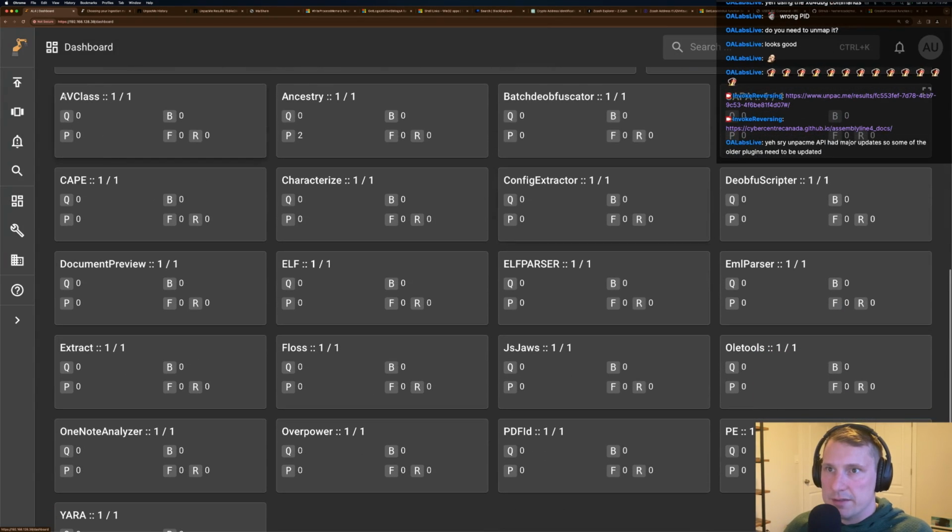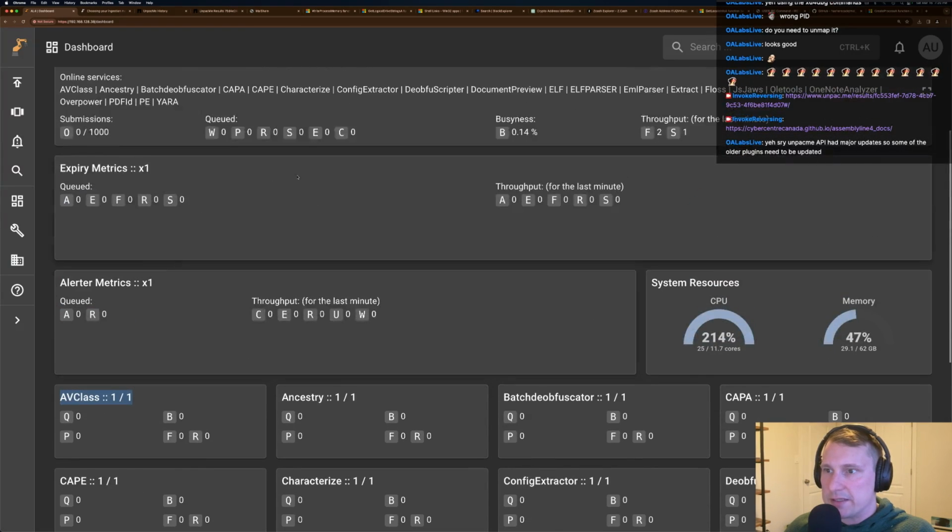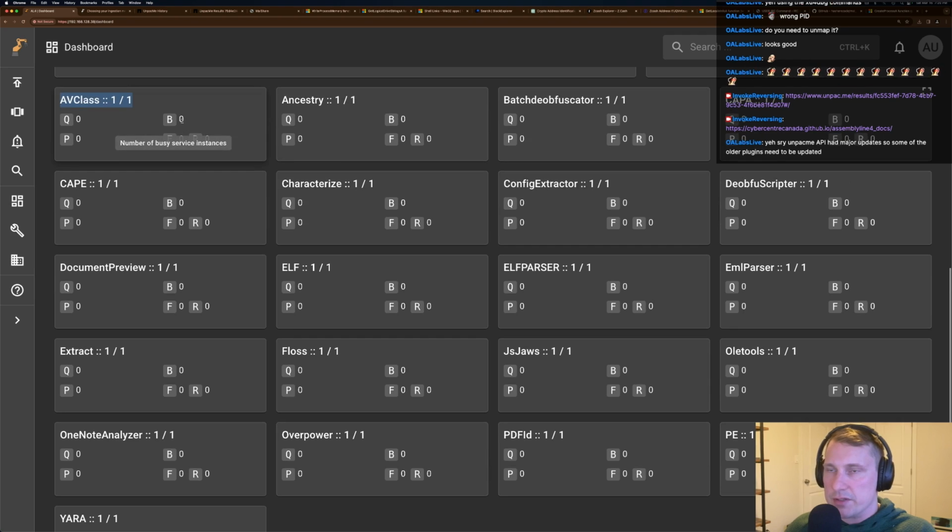Basically, all of these services in this UI, I only have a subset enabled. But each of these services will run some form of automation against a given malware sample. Oh yeah, that's okay, I just need to update the plugin. That's on me because it's my AssemblyLine plugin. But what's cool about AssemblyLine is it'll run all of this automation for you and then show it to you in a pretty UI.